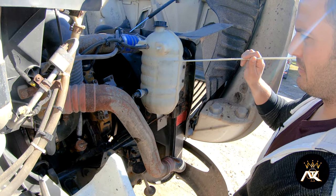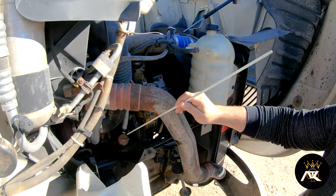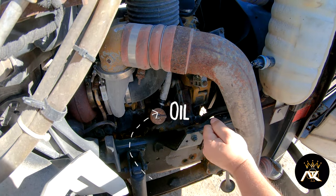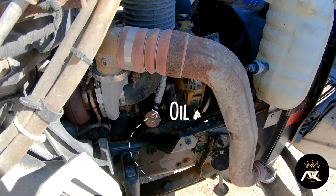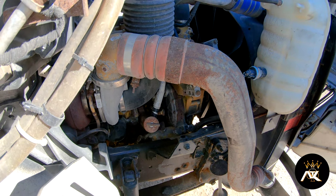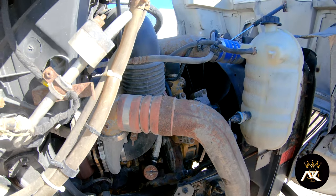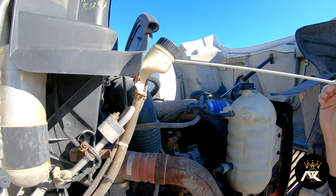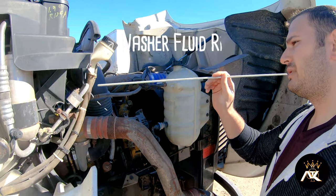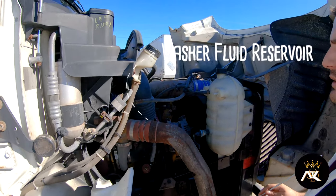The coolant is at the proper range. After that, we've got our oil filler and a dipstick. I'll pull out the dipstick, wipe it clean, insert it, pull it again, and check for my oil level, then insert it back. After that, we've got our windshield fluid reservoir. It is at the proper range. The hoses have no bridges, bulges, or cuts, and they're securely mounted at all ends.